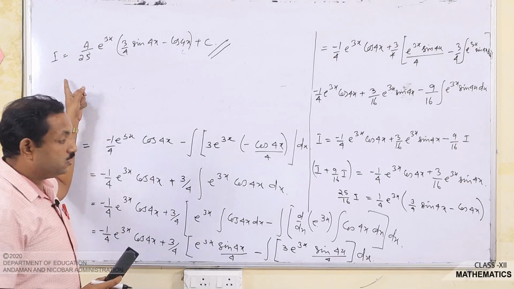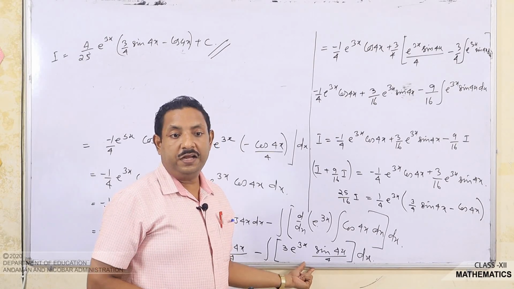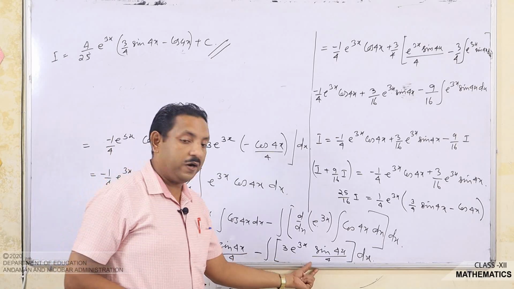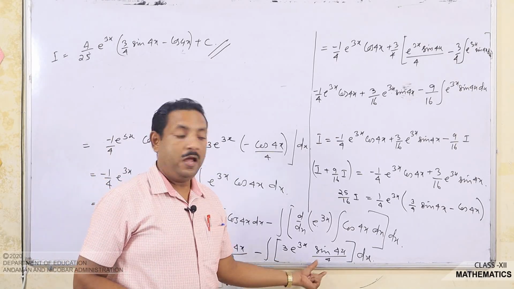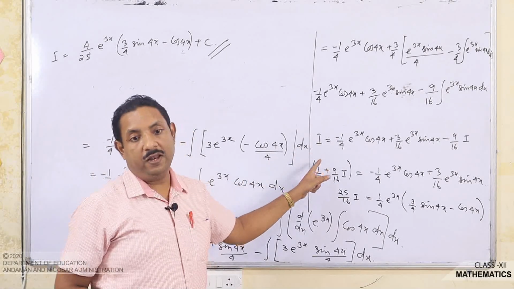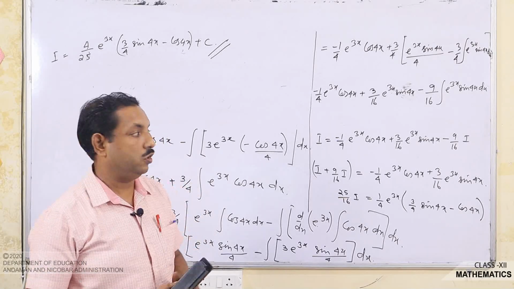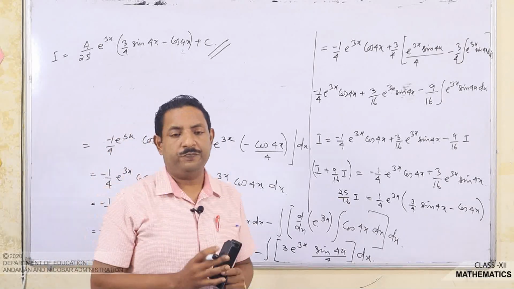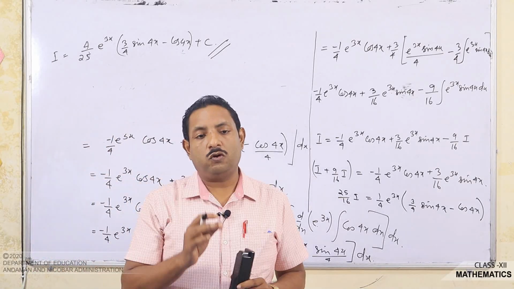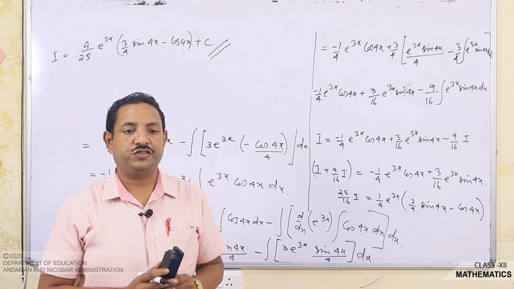So, dear student, this way, look here what I did, I never did the integration of this part, I simply taken this part, because this part is same as our I, given I, and that is taken to the left hand side and that is added with this I, and finally we get the value of I. So, this way you can find the integration of these type of problems, especially these type of problems you can find in the product of the exponential function and the trigonometric functions.